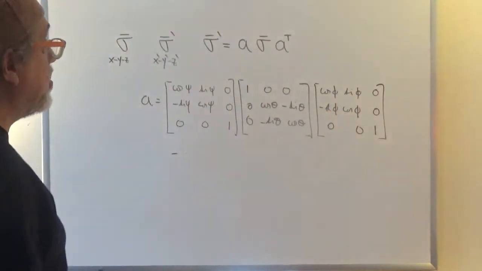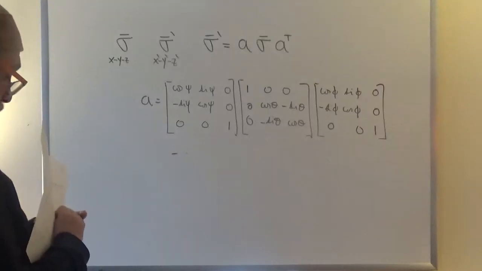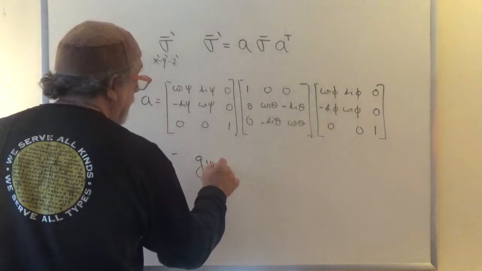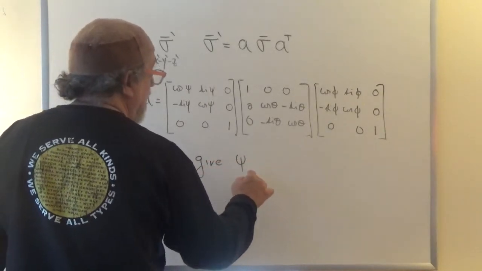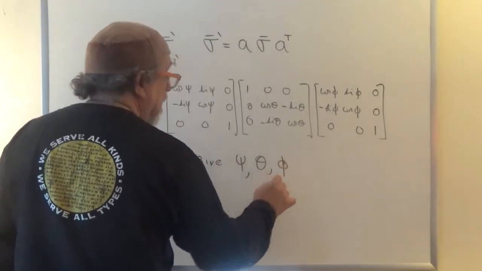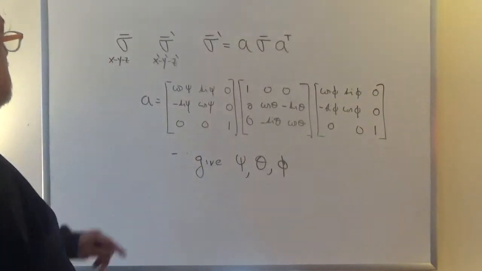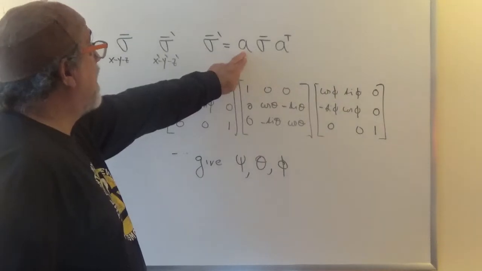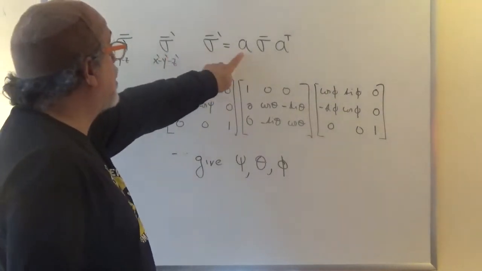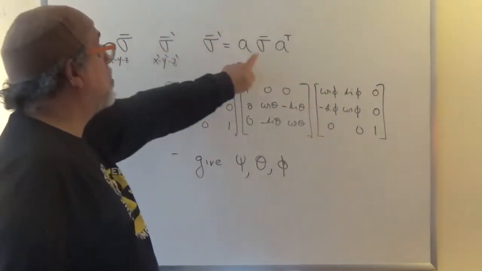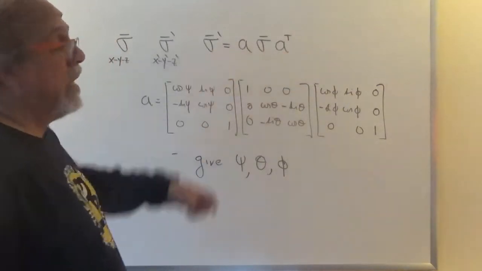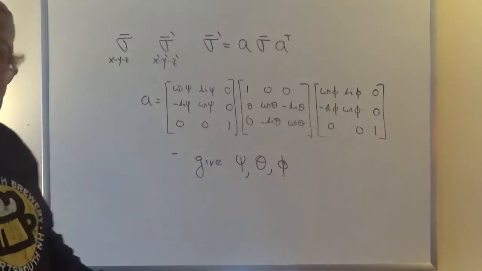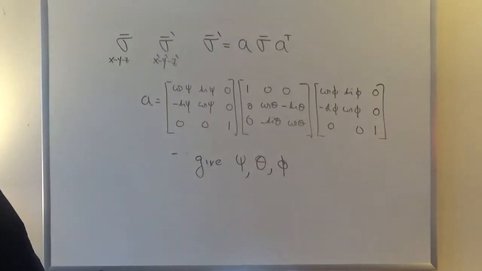So it's a tedious multiplication, but it's no big deal once you program it, right? So given phi, theta, and psi, you evaluate these 3 little matrices, multiply them together, and that is your matrix A, which pre-multiplying your tensor and post-multiplying times the transpose gives you the new coordinate system. Now, okay, so that's just so that you've seen it once, right?